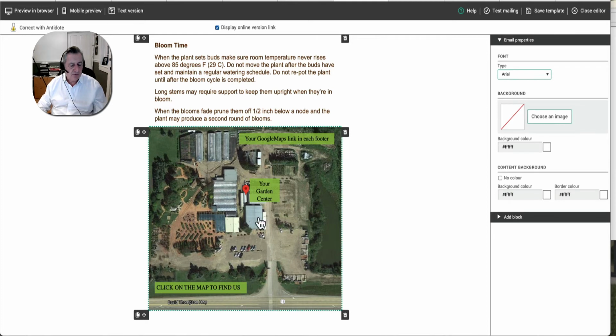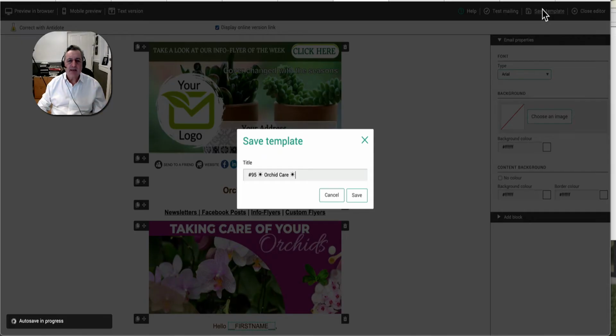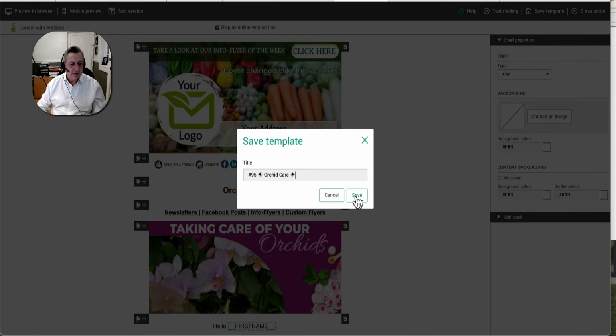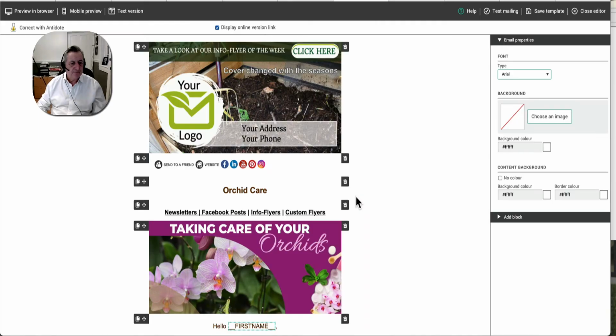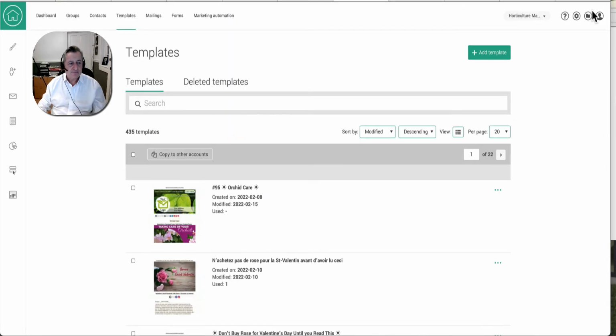So if a customer shares the newsletter and says to a friend, go to this garden center, they have nice stock, then they simply have to click on the image to go to your operation. When I'm satisfied, I click on save. So I save it, close the editor, then I will review it.